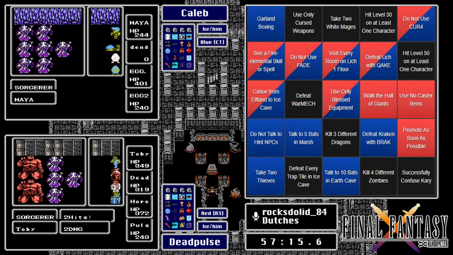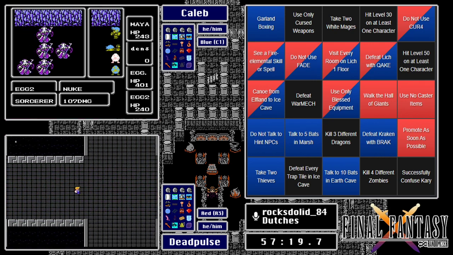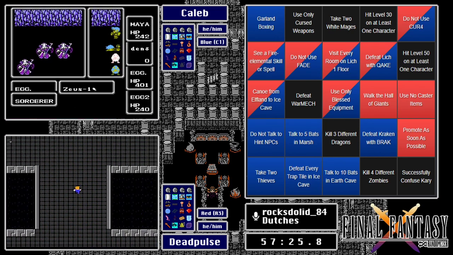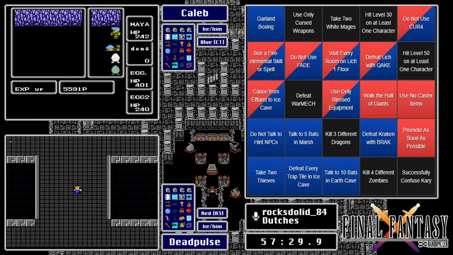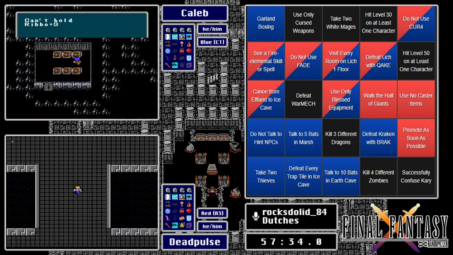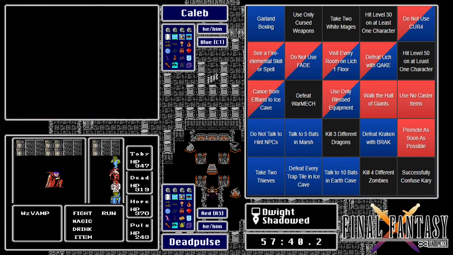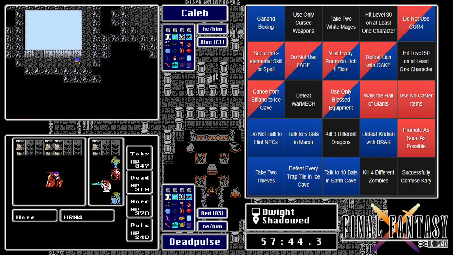I love it. Upright, upright, upright. Defeat every trap tile in Ice Cave. Yep. J-Man pointing out that Caleb was going for that, and it looks like it's been done now. So Caleb, at this point, starting to look like he's going for the blackout as Deadpulse finds the patrolling Warmech and has to fight a Whizman first.